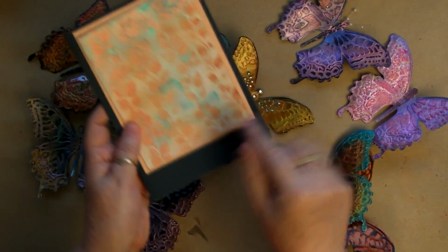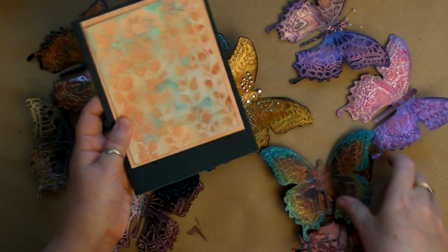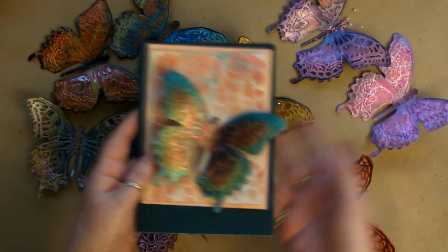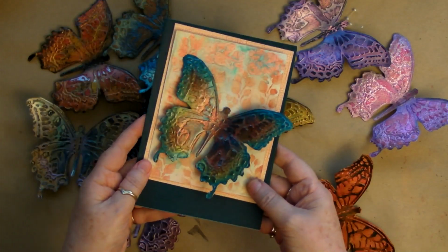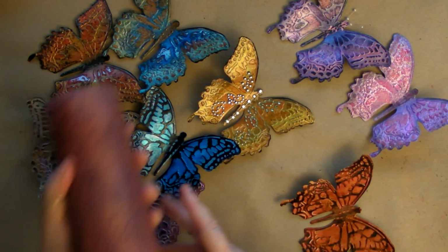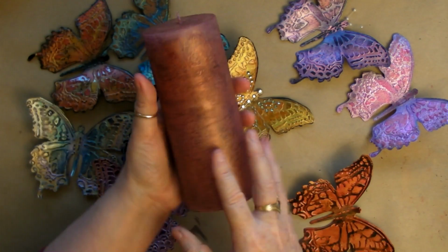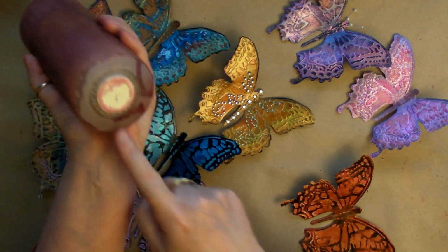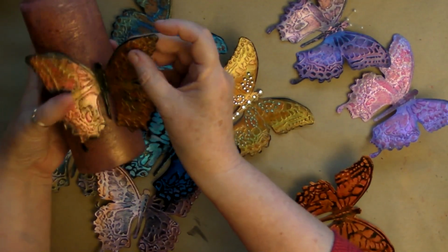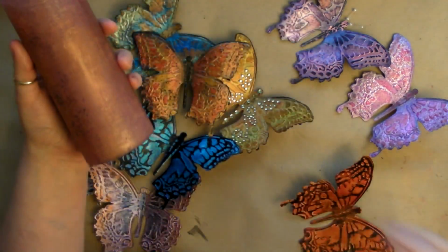I buy mostly longer cards like these and then just chop them to the size I want and place them on there. This video has got epic, got long. In other videos I'll show you how you can use your perfect pearls and your alcohol inks on things like these white candles, and then place metal butterflies. Metal is the best one to use.